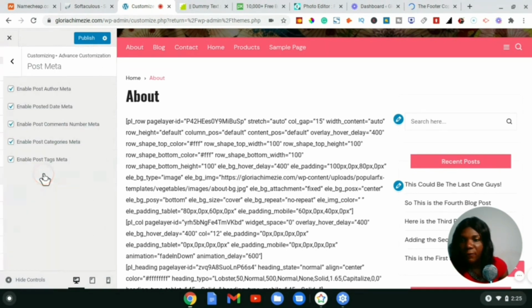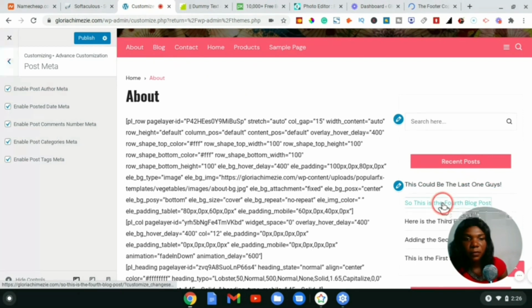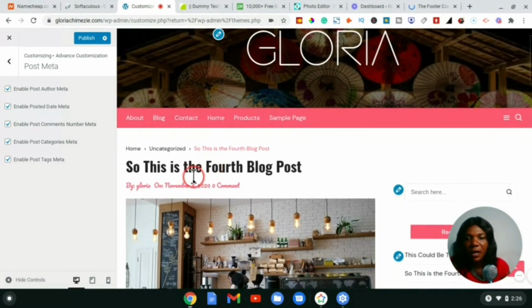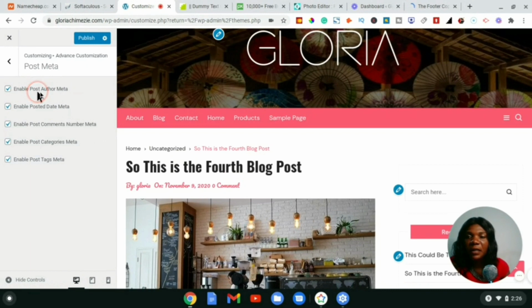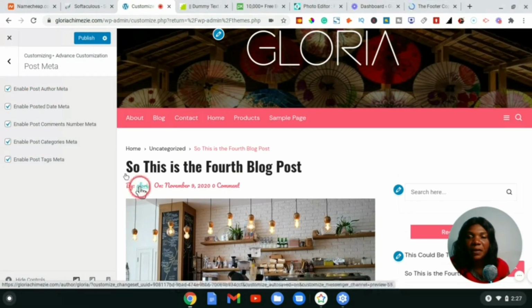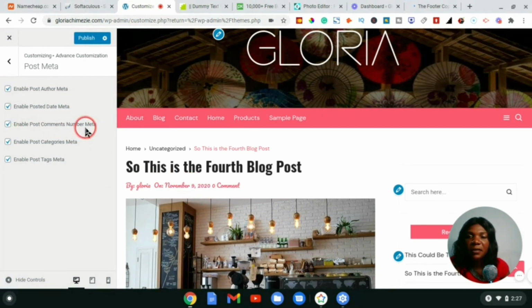Then for post meta, let's go back to blog posts. And what this is actually, if you can see here, the author meta is this particular metadata that you have immediately after the post title, showing you the author, the published date, if there is any comment. So here we have the author meta enabled, which is why my name is here. We have the date meta, which is why we have a date here. We have the post comments number meta, which is, as we can see, 0 comments.